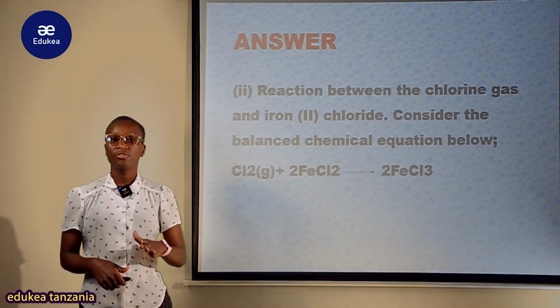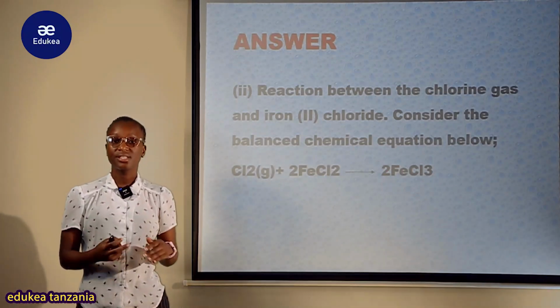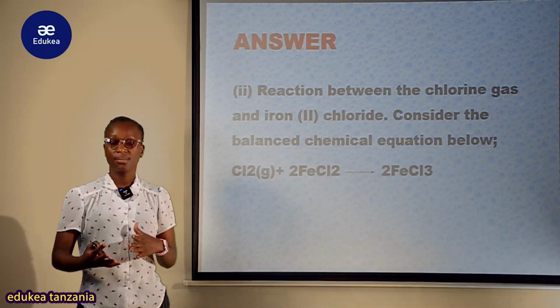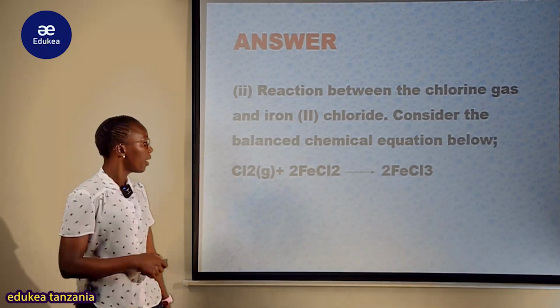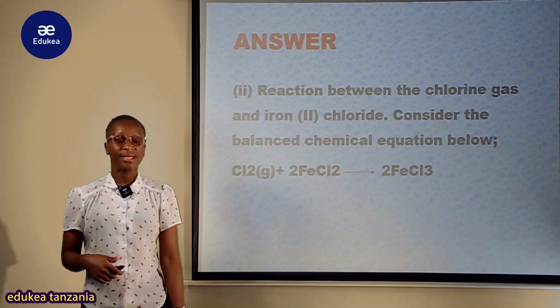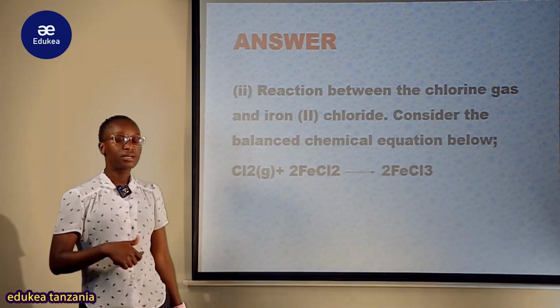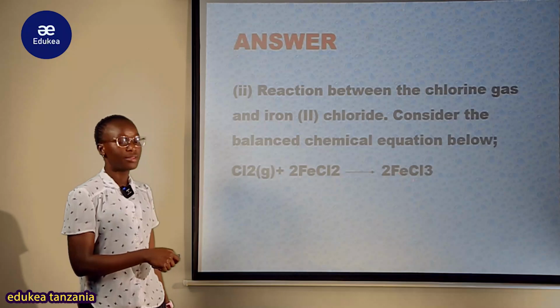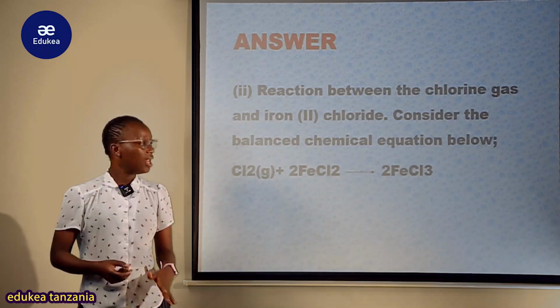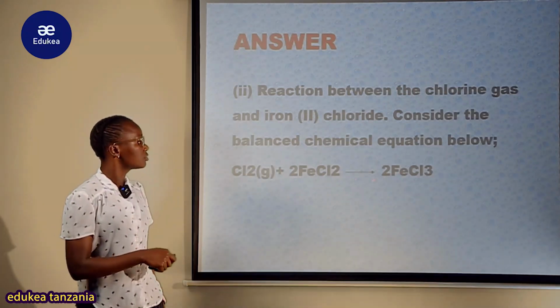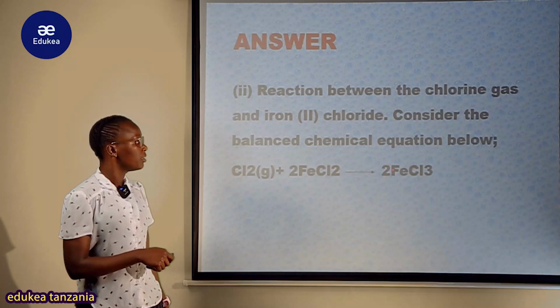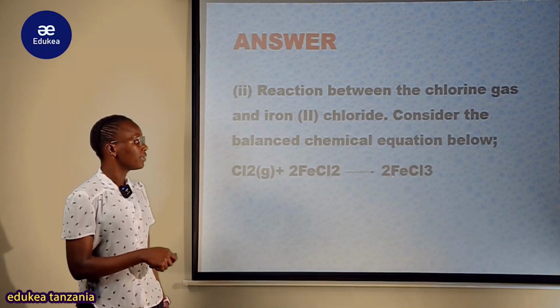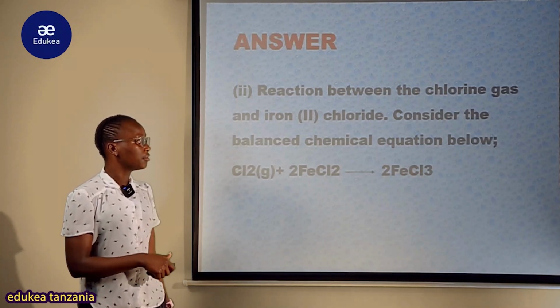Na maana hapa tutakuwa tumeinvolve the redox reaction. At the same time tumefanya oxidation, lakini at the same time tumefanya reduction, ambapo hapa tulikuwa na iron 2. Lakini tunaona kwamba iron increase the oxidation state. Tumeenda kupata iron 2 tumeenda kupata iron 3, mean that imeenda oxidation. Lakini hii chlorine imekuwa reduced. Imereduce hapa, tumeenda kupata this one. Tumeenda kupata iron 3 chloride.